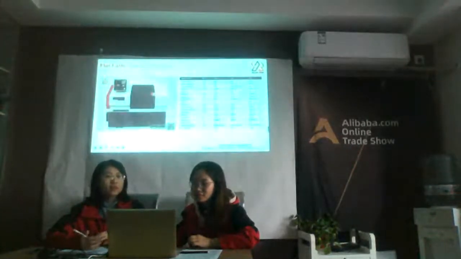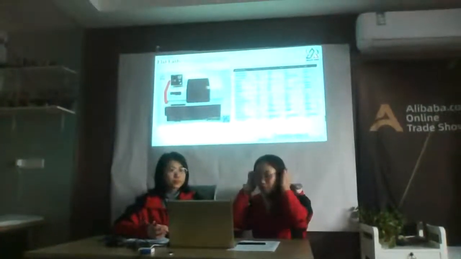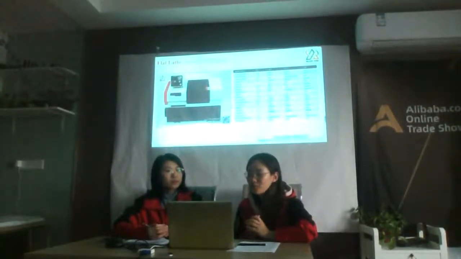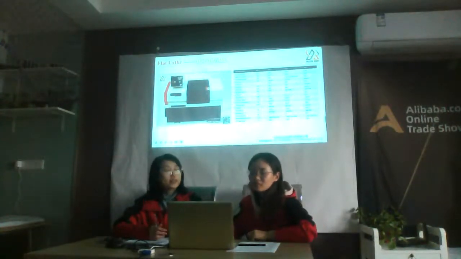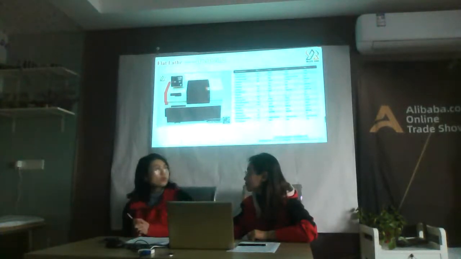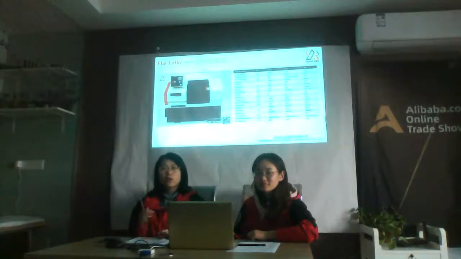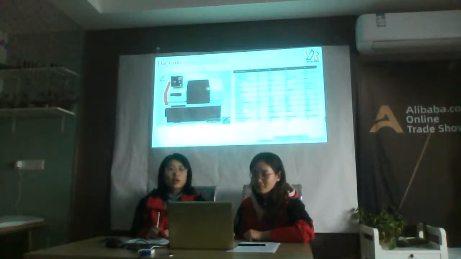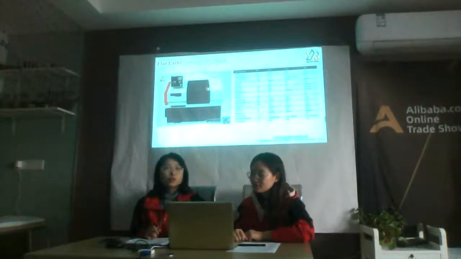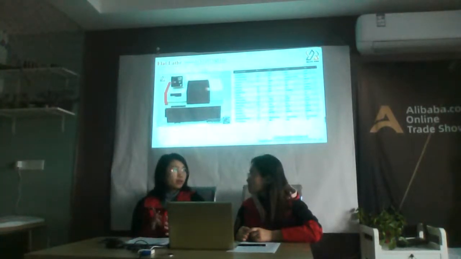Now we will introduce our CNC lathe with flat bed. What models do we have? We have the H32i, H36, or H46. For the flat bed CNC lathe, we have different models. We have large size CNC lathes with flat bed, and also smaller ones. The SELH 32i model is the smaller one, and it is more popular and a hot seller in the market.